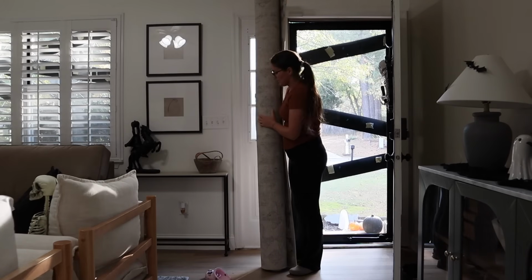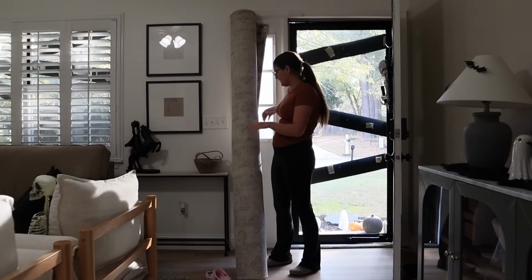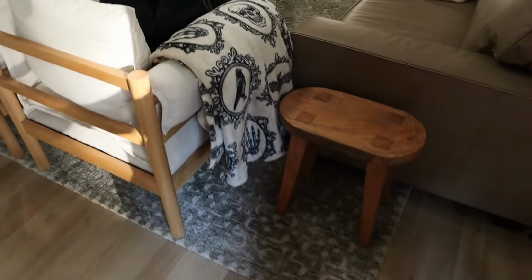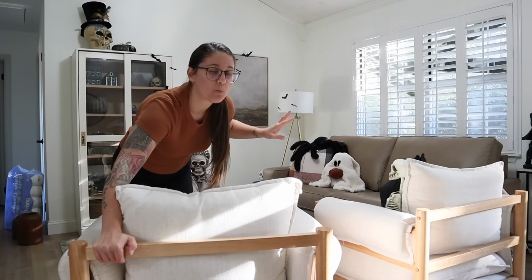I found this rug that I think will work a lot better in here. It's a more neutral color palette. Hopefully you can see that the color palette here has a very neutral undertone, which I feel like is going to work a lot better than the cool tone rug that we currently have. Since we got the new couch in our little living room refresh, and that's a more neutral, almost warm taupey color, I feel like the cool tone rug just doesn't work out the same anymore.